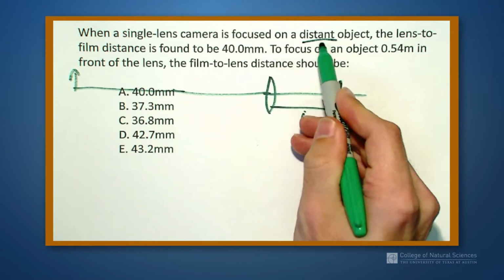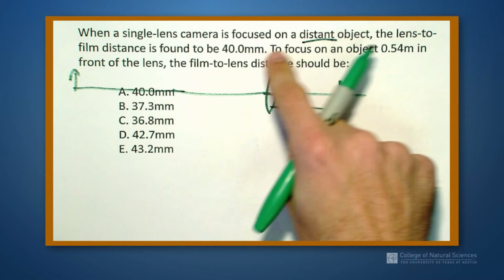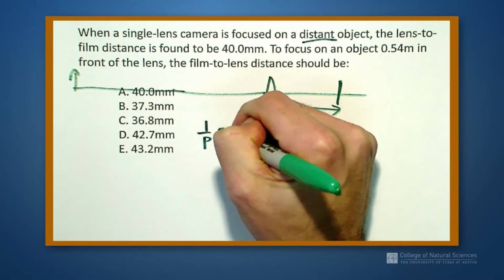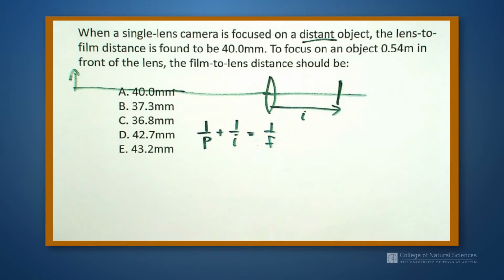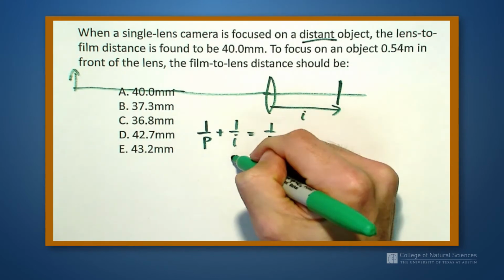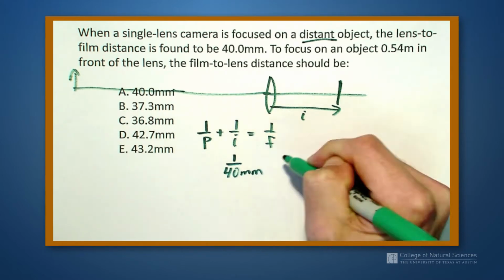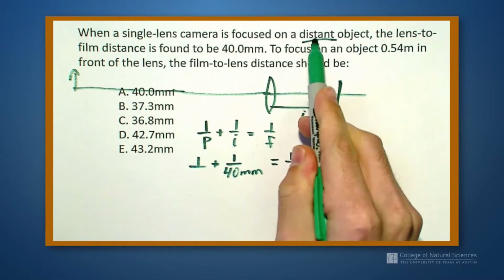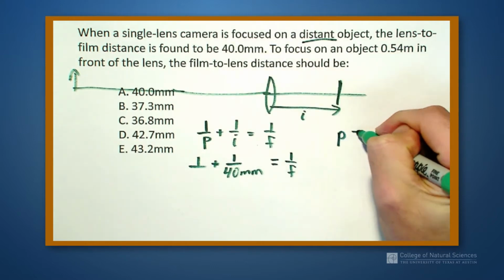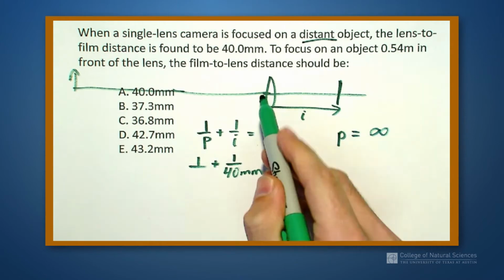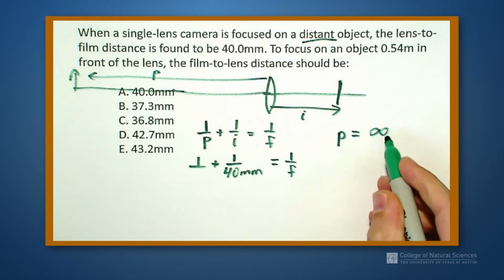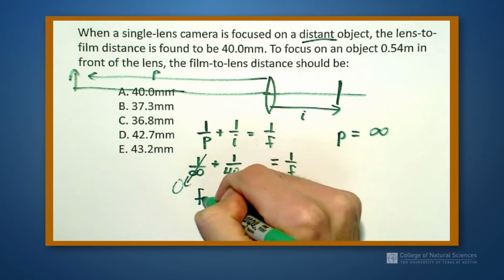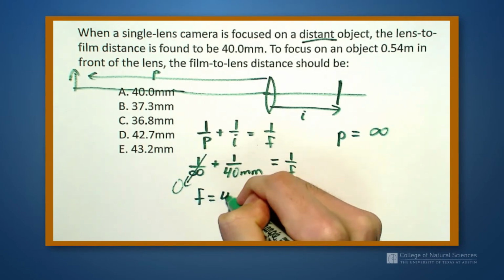But we can use this first sentence, and why I said a distant object is we can use that information to figure out what the focal length of the lens is. So I worked this out. I know I have 1 over p plus 1 over i is equal to 1 over f. And I know that the i distance is going to be 1 over 40 millimeters. And if I know what the p distance is, then I can get my focal length. Well, here's the trick, is the distant object. By them saying that there's a distant object, they're implying that p, the distance to our original object, is going to be infinitely far away. So 1 over infinity is 0. So that means that my focal length is equal to 40 millimeters.